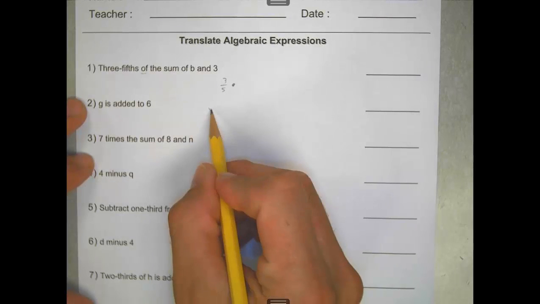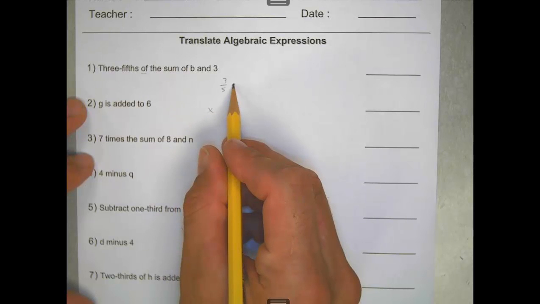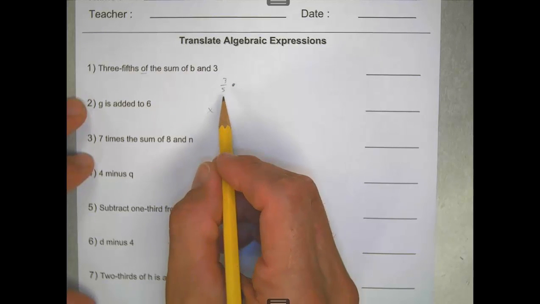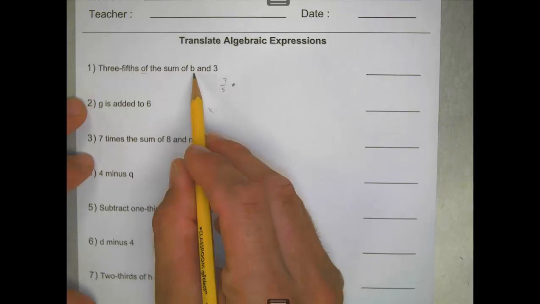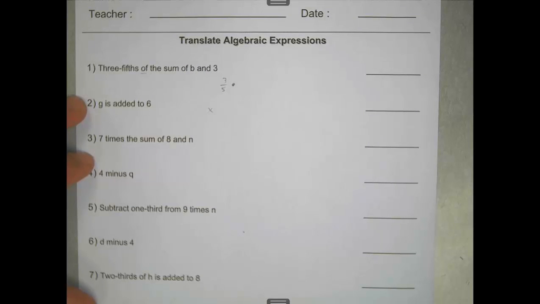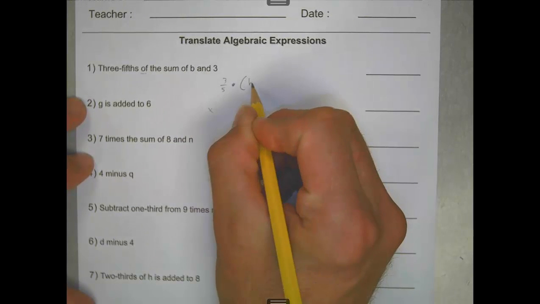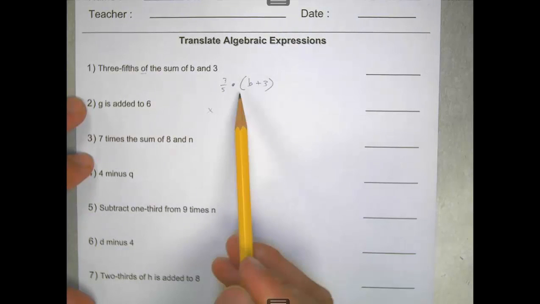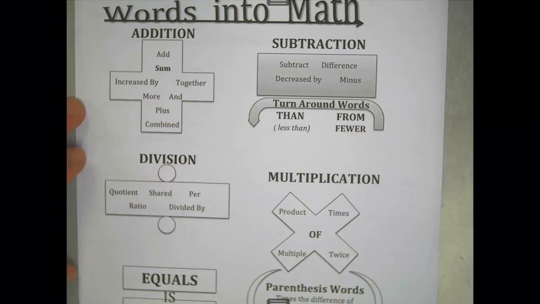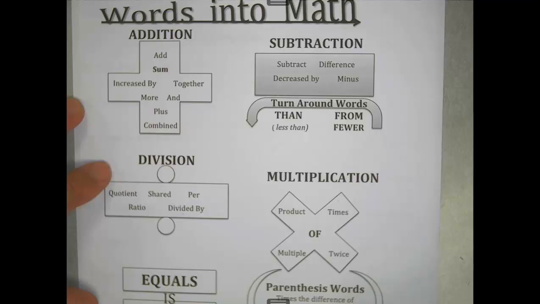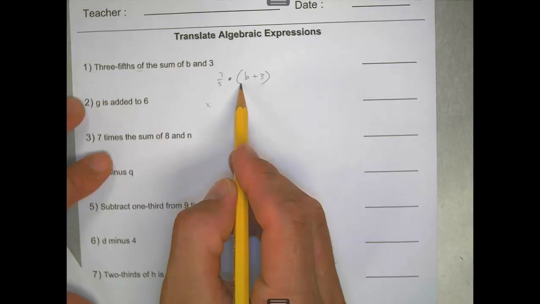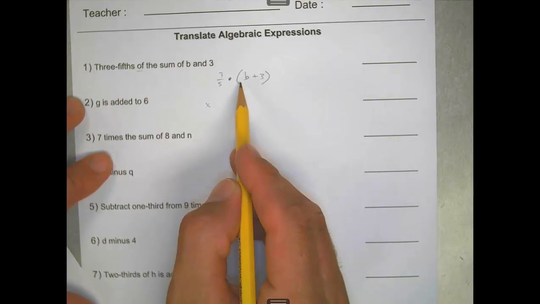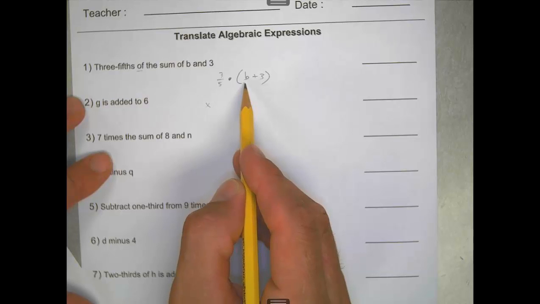I know you're used to the X symbol for multiplication, which you can use if you want, but moving forward, we are going to use the dot. It's a little cleaner and neater. All right. So we have 3/5 the sum of. Now we want b and 3. Okay. So that is going to be parentheses b plus 3. We want the sum of those two things, so we need to put it in parentheses. All right. So if we look at our sheet, when you see that word of, okay. The sum of b and 3, it's a hint that you need parentheses there. You got to do this addition first, we're going to find, because of our order of operations, which we're going to get to in the next lesson.